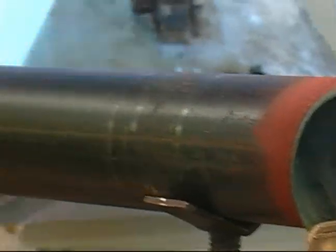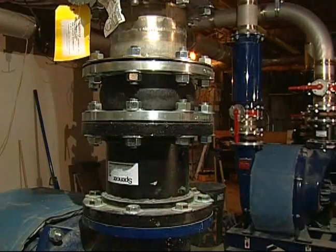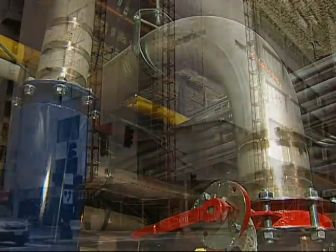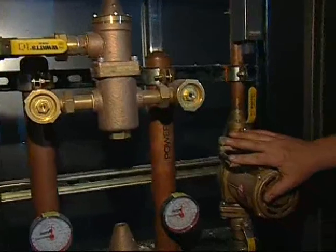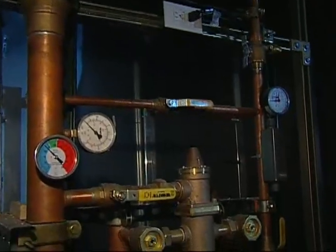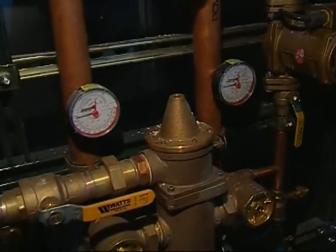In addition to welding for HVAC and energy-related projects, Canestraro has experience with healthcare and biotech process piping systems. The company is currently installing the medical gas infrastructure for Tufts School of Dental Medicine in Boston, Massachusetts. It's fantastic when it comes to the shop. One weld compared to 15 welds goes right up, a couple of hangers, and we're done. This all together was put together at the shop. All we have to do is bring down the water pipes to it from the system, and it's 100%. It took us maybe six hours to set up a stage and pipe right to it, and it was all done. Saved us a ton of time.